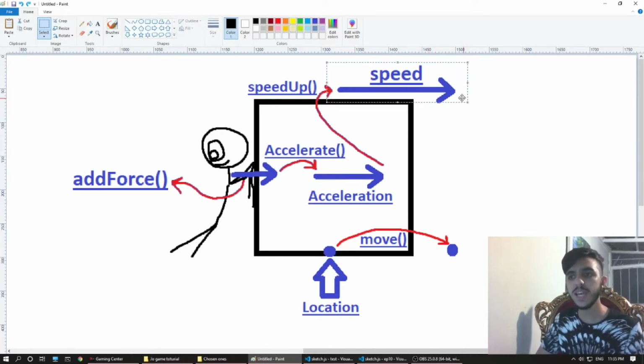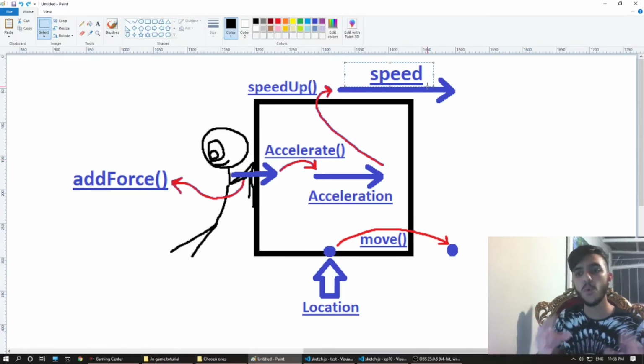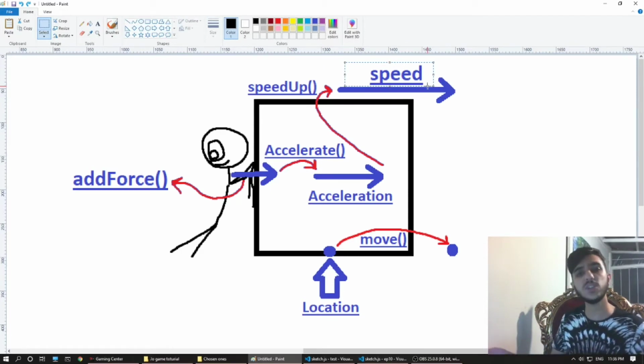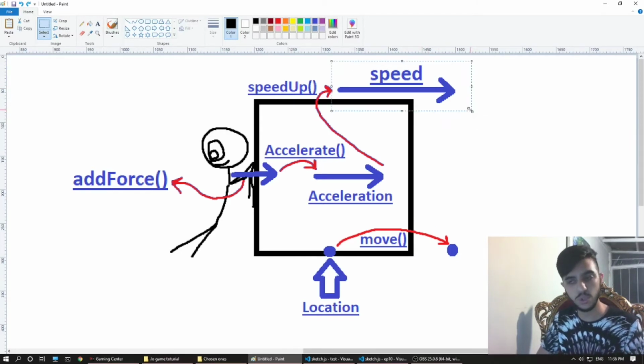And you know what? The speed is never going to change somehow, but the acceleration does, by change I mean at the second. Once you add acceleration to a speed, you're gonna set acceleration back to 0, because you're gonna calculate the acceleration again in the next step. But you never set the speed to 0, because if you do that, your box will never move.